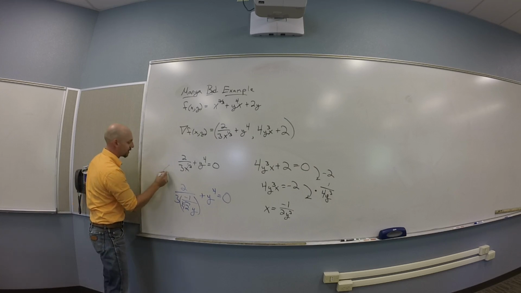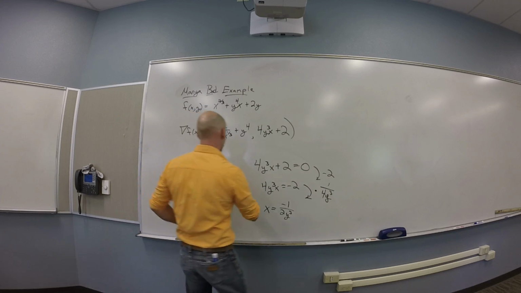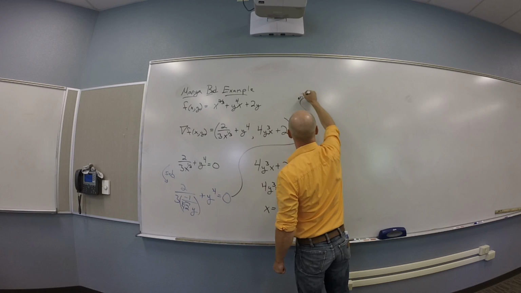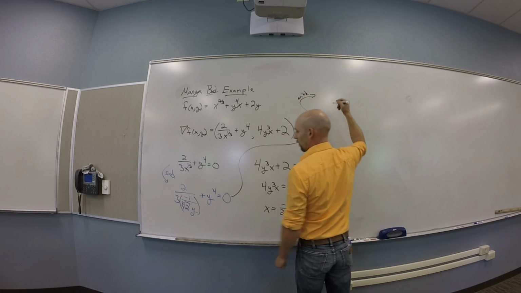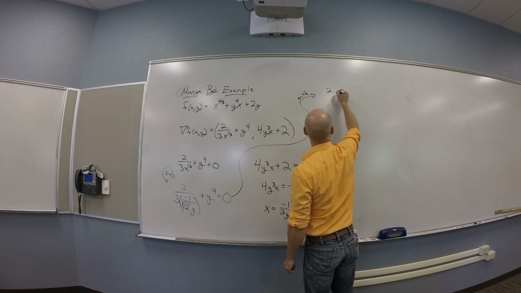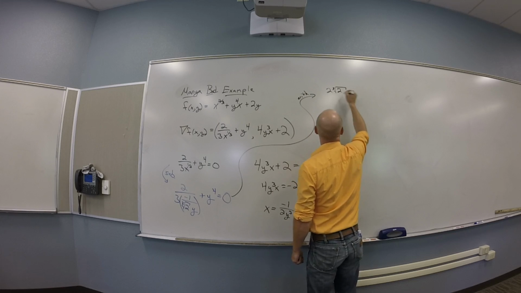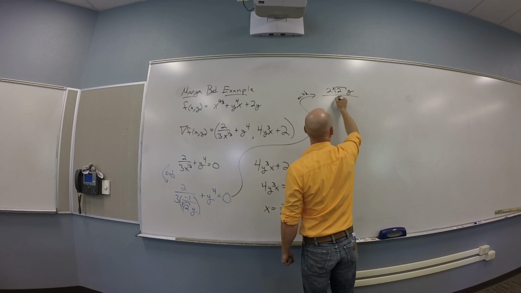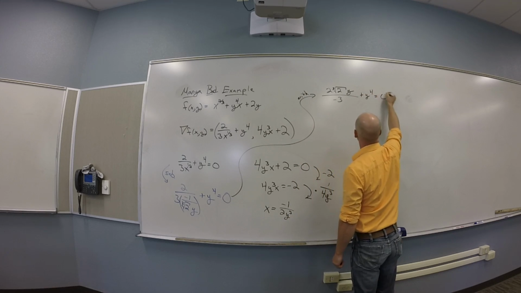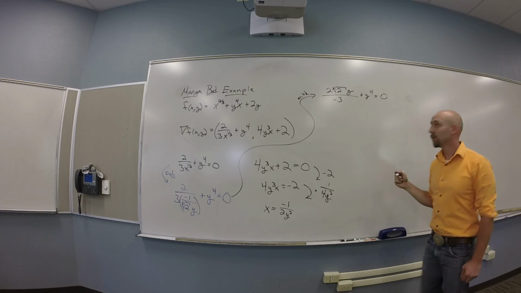Okay, so that was a substitution step. And then we're going to trot that over here and do some arithmetic. Right, so I think I have 2 cube root of 2 y over -3 plus y to the 4th is 0. Yeah, you can. You guys with me on this?